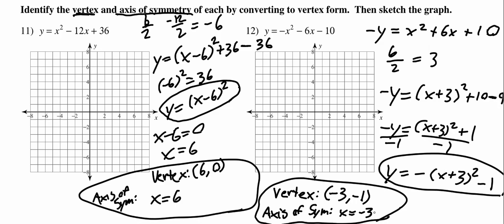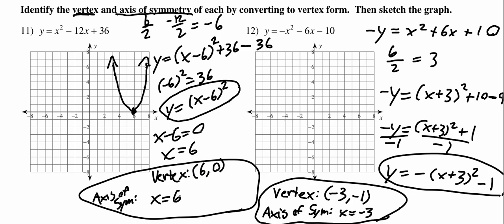Let's start with question 11. So we know that the vertex is positive 6 and then the y coordinate of the vertex is 0. So positive 6, 0, we can graph that right here. I know that positive 6, 0 is going to go right here on the graph. So I know that the function is going to open up because we have a positive 1 here for the x squared term. And that's going to tell us that it's going to go up into infinity from the vertex 6, 0.